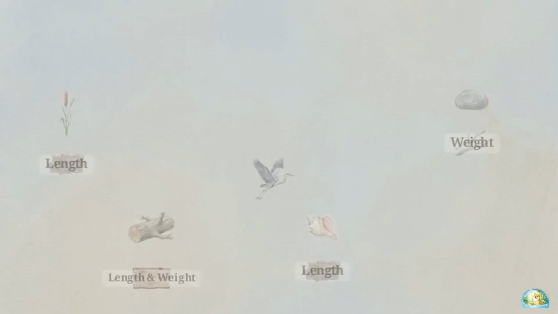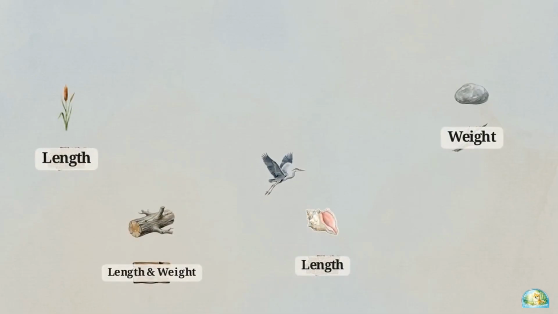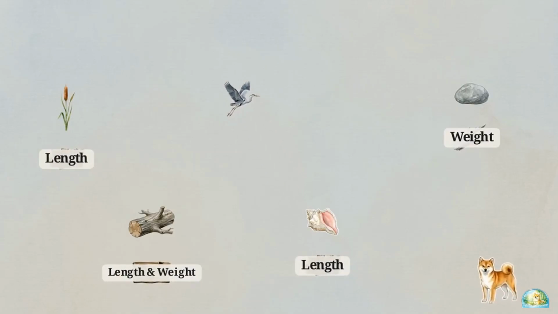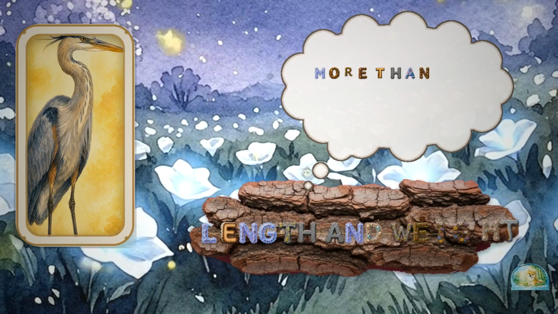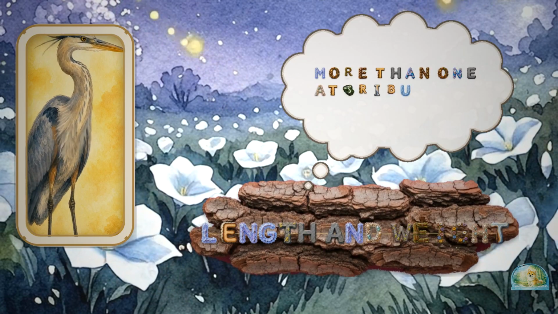When we look closely at the marsh, the environment itself holds the math. The labels mark the attributes we observe, while Wren's movement brings those properties into focus. Which label shows the most important mathematical relationship, and how does the animal action prove it? One log can have more than one measurable attribute. Its length and its weight can both be described.